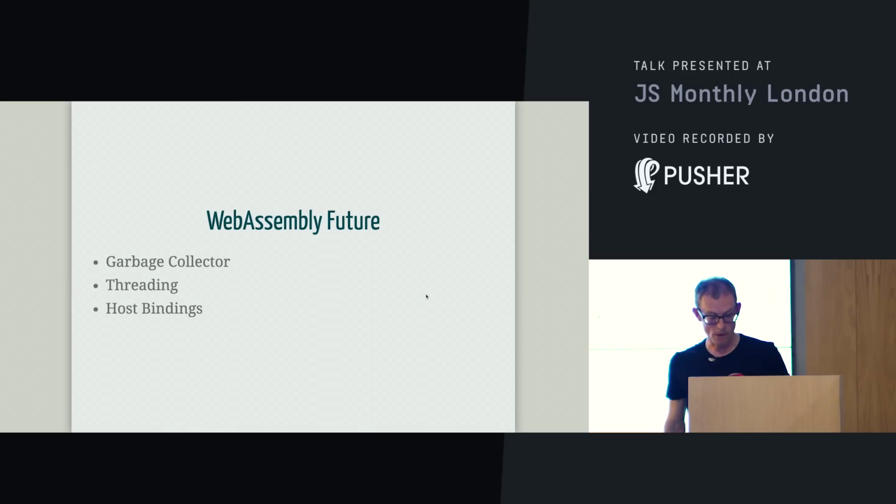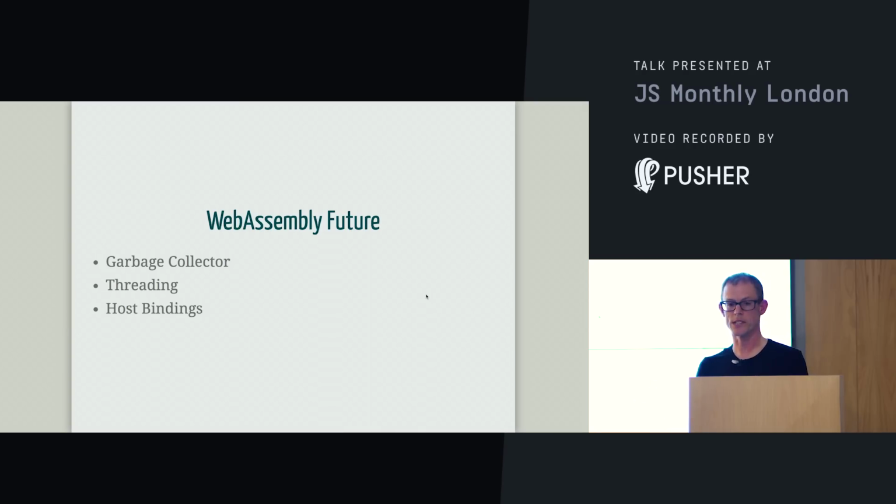So in the future, one of the things I mentioned was that WebAssembly was developed over a really quite short space of time. And partly that was because they had asm.js as a kind of reference implementation. Another reason is the current WebAssembly release is very much an MVP. They were quite aggressive about ensuring that they had a very small set of features so that they could release quickly. And the idea is that they're going to be releasing new features over the coming years. So some of the things that it doesn't have at the moment is a garbage collector, and I'll explain why that's a bit of a pain later on.